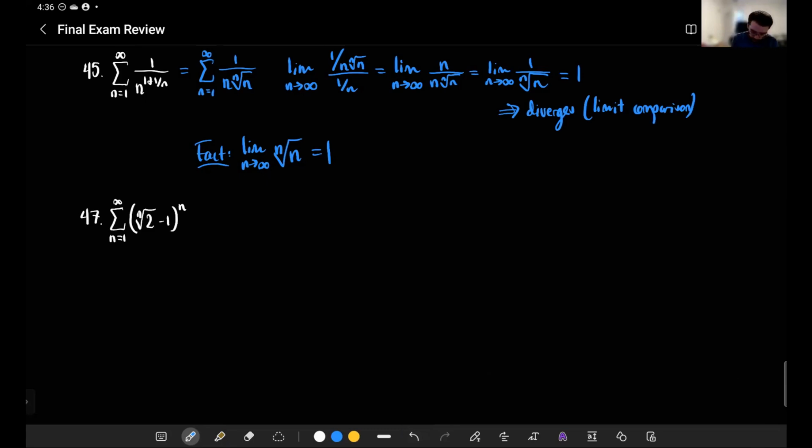Uh, 47 is the last one. 47 looks like, I mean, you might think you should do binomial expansion here, and I would say that's a good thought. But it's hideous, and it would give you a nested sum. You would get 2 sums within one of them. So instead, you probably want to say, oh, nth power, I should do the root test. So I take the nth root of everything. I take the absolute value as well, but these terms are positive, so it's not going to matter. Basically, the nth root goes away, or the nth power goes away, and I'm just looking at this.